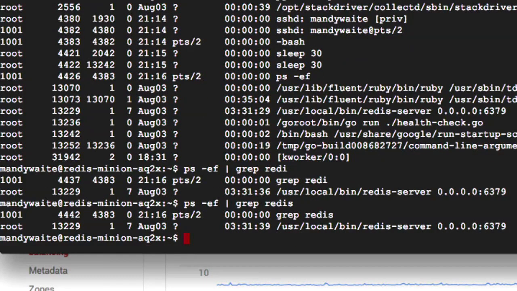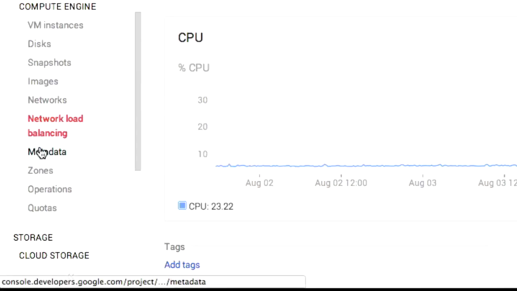Okay, so the daemon process is still running, but it should be dead as far as Compute Engine is concerned.